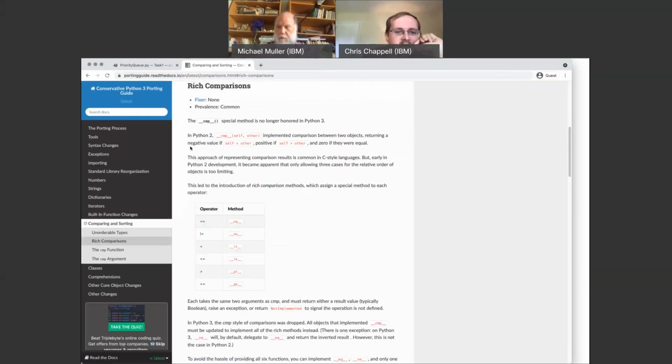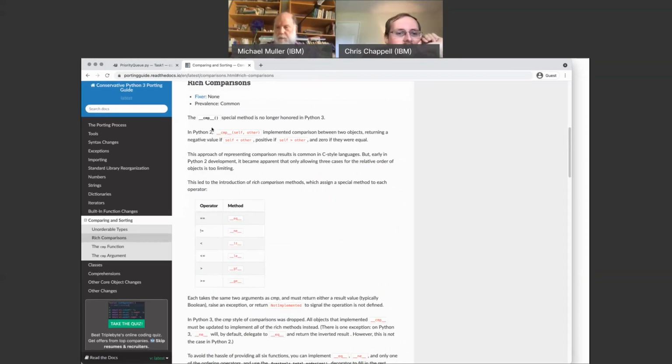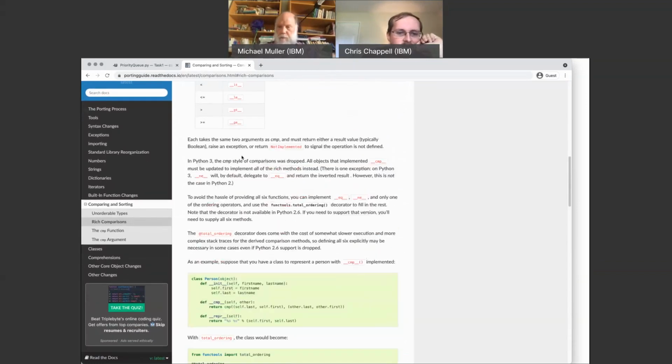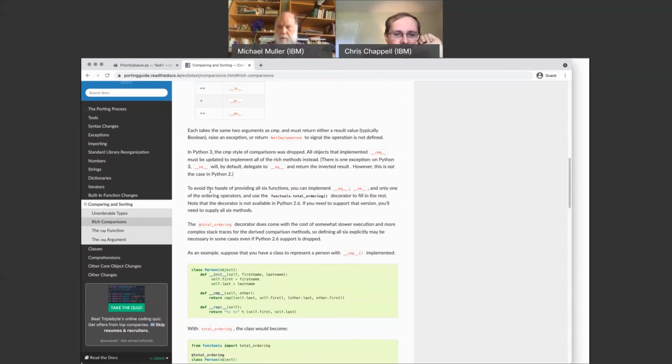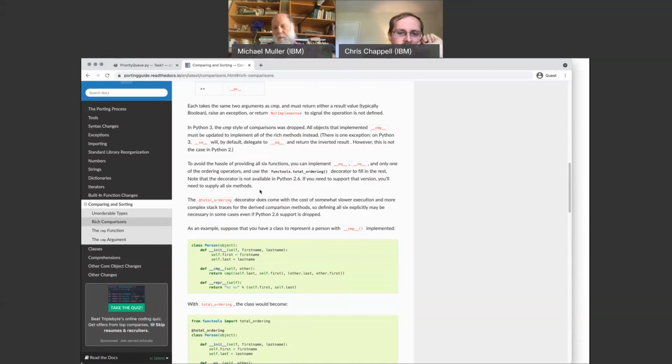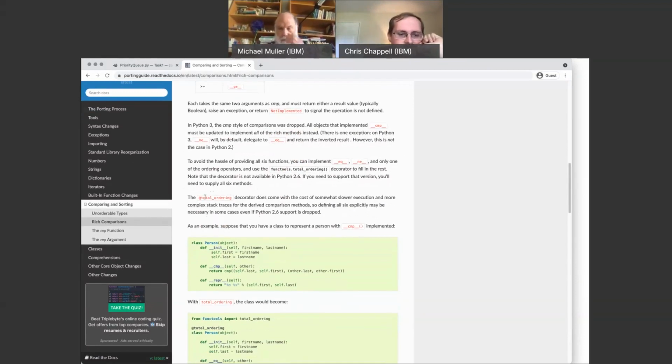Let's see if that gives me what we want. Oh, it's no longer honored in Python 3. Huh. Okay, Python 3 has dropped it, and you can implement EQ and not equal, and only one of the ordering operators. Interesting. Total ordering.